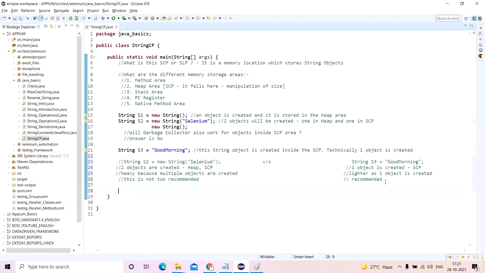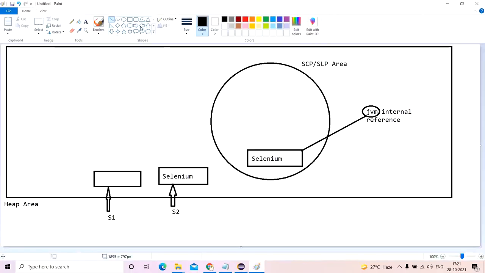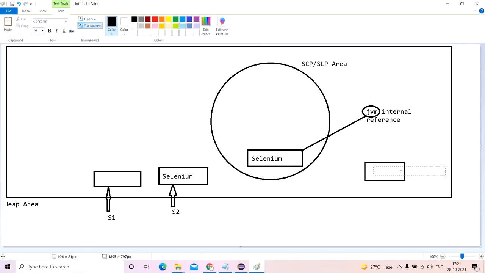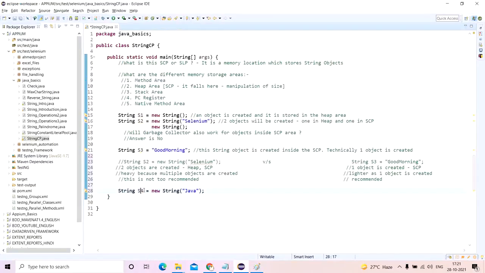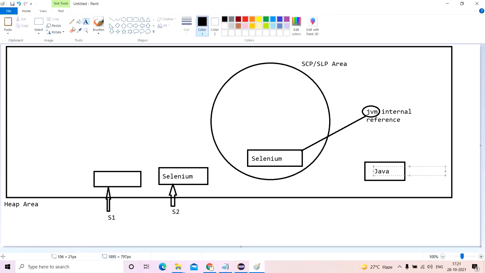Okay, now let's say for example we'll try to create another string. Let's say String s4 equal to new String, and I will write here, let's say "Java". Okay, I have done this. So what happens when I do this? Two objects are created. One is created in the heap area with the Java literal passed inside of it, and this is referred by s4.